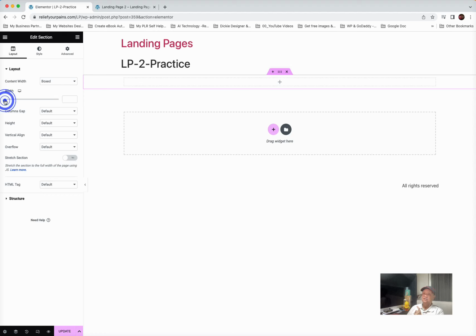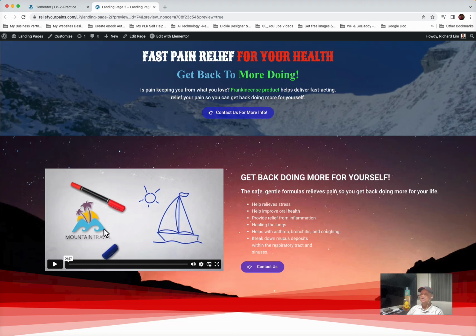All this we talk about is pixels. Pixel is a measurement of this. And you notice the bar here in the center, you have a cross here. So you go back to look at your page. This is the header. One of the headers here says fast pain relief for your health. Now I'm not going to show you the color yet, but let's do a simple one, rather than going into color later, when you learn some coding about color.